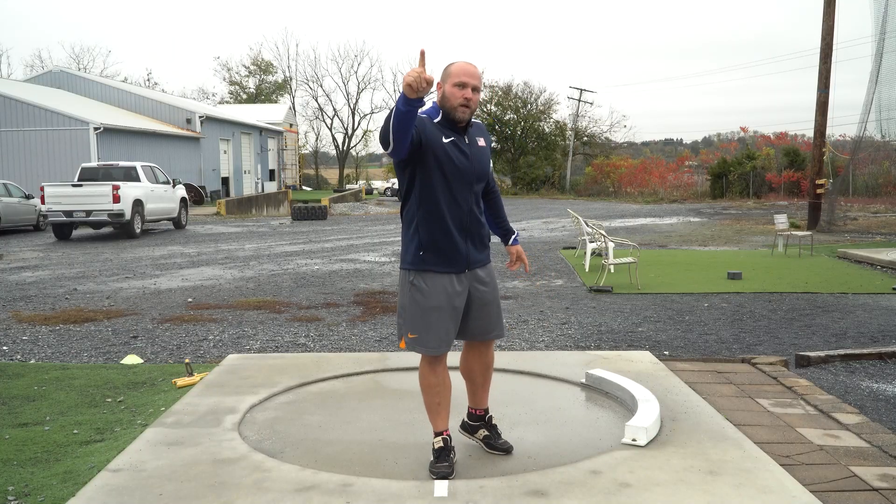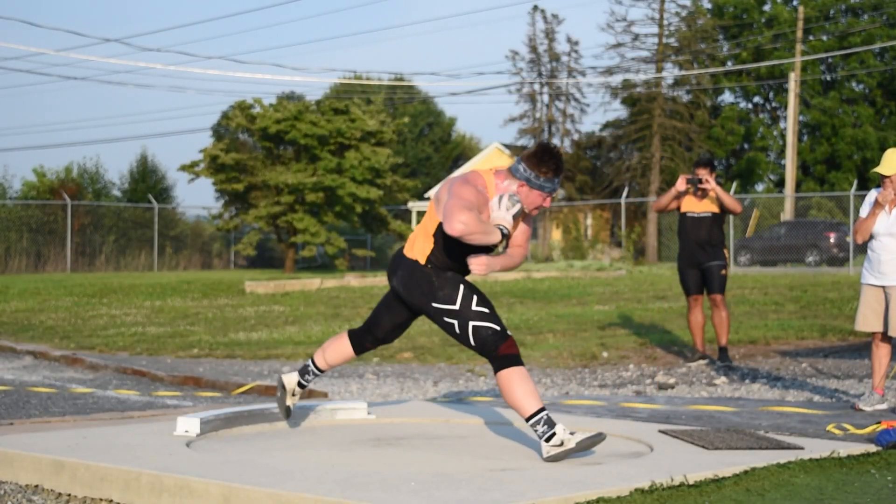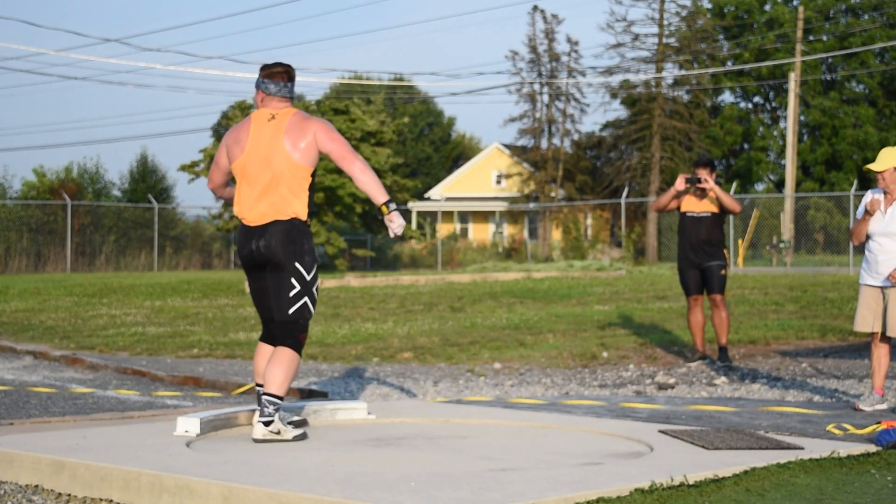If you are a glider, you should not reverse like a spinner. If you fix that, get a linear finish, and go out into the sector, that's when you're going to hit a two- to three-foot PR. If you want more information about the glide, head over to throwsuniversity.com and pick up our 30 Days to a Better Glide program — a training program and course that walks you through 30 straight days of lifting and technical work. Until next time, peace.